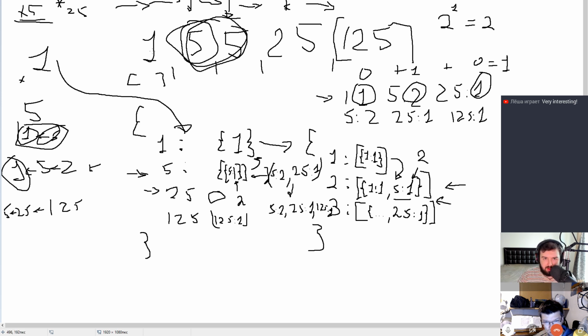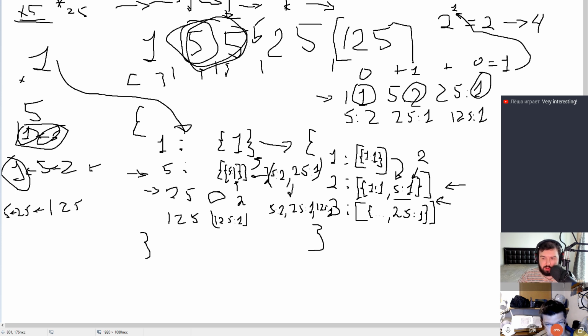Like if we have 1, 5, 25, it's 1 combination. 1, 5, 5, 25, it's 2 combinations, since we have two 5s. But if we have only 1 number, it can lead only to one combination with this number itself. That's why we're reducing this number by 1 and making it a power of 2. So if, for example, we have 555 here, the count of combinations will be not 2, but 4.